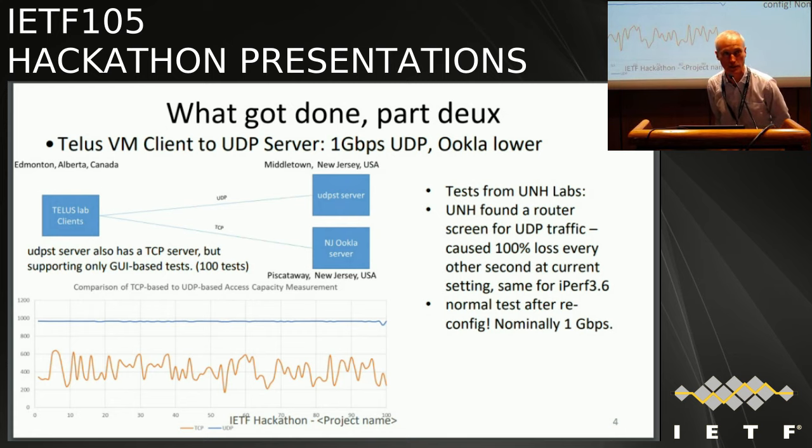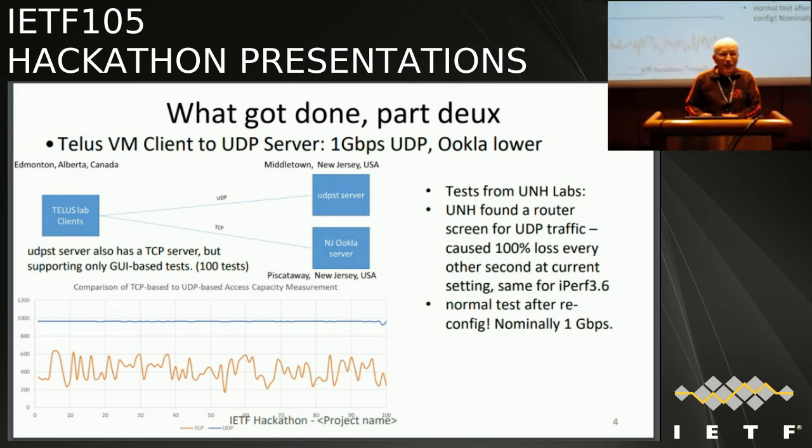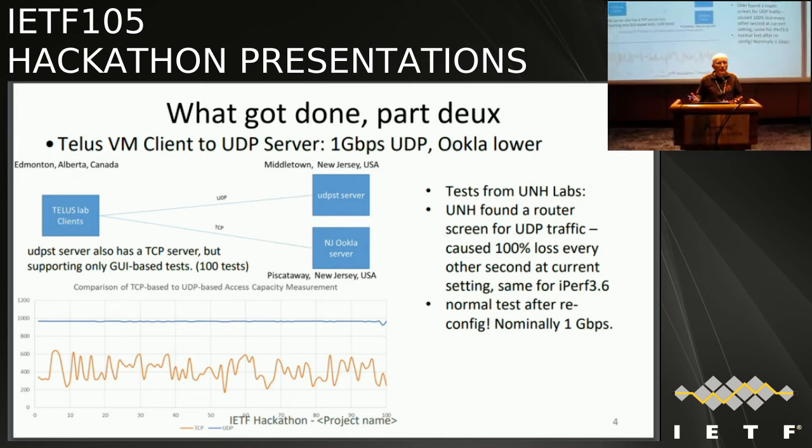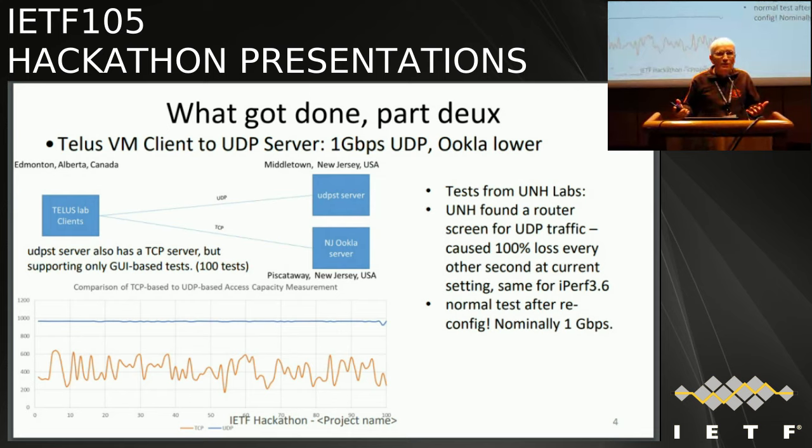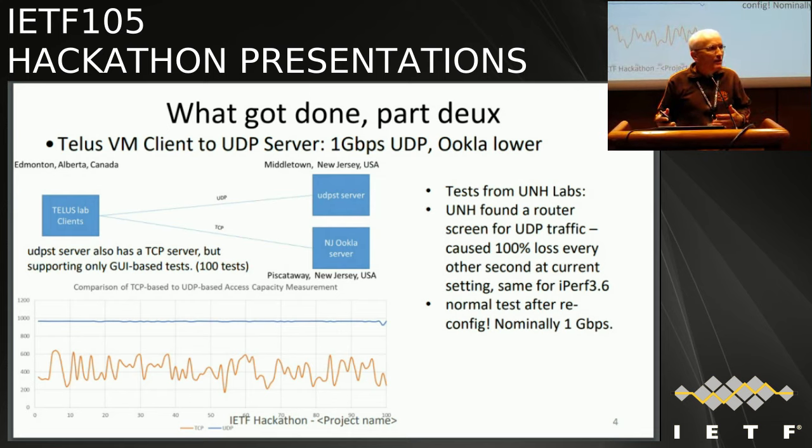Really important information for us, because it's difficult for a technician that's going into a home selling a service and using that test to reveal to the customer what their achievable speed is and it being subpar. And the UNH folks walked in this morning, got this test running, and resolved the problem with their router screening in the firewall on UDP traffic, and made it work properly right after that. It was a great effort in just a few hours here this morning.